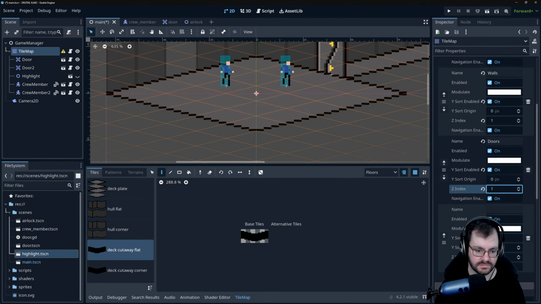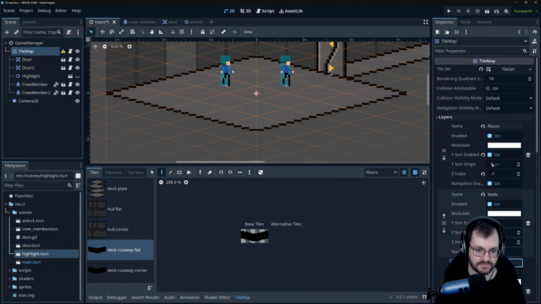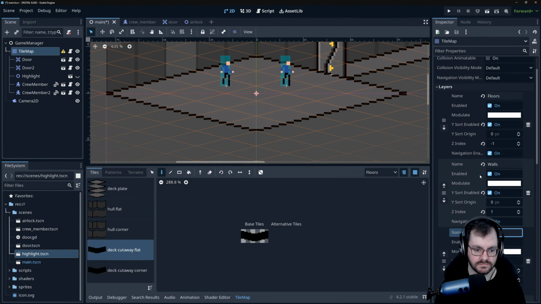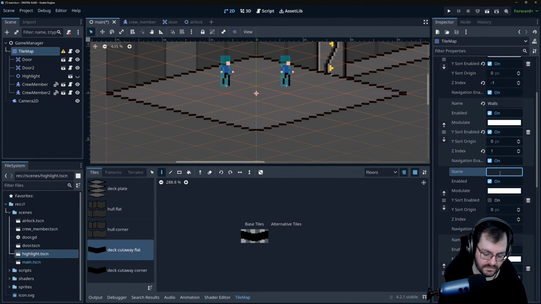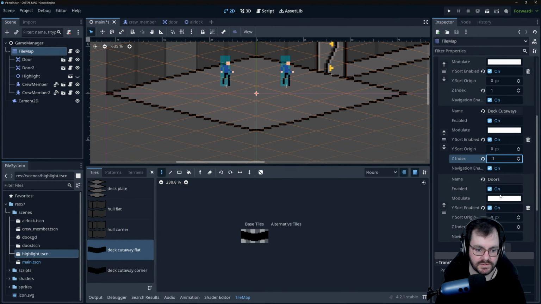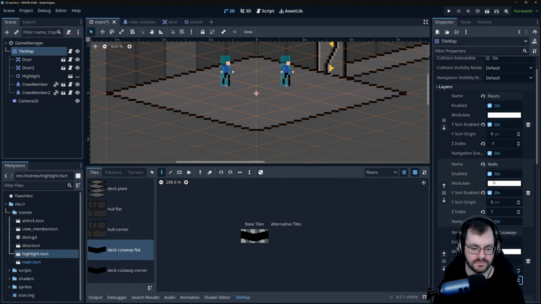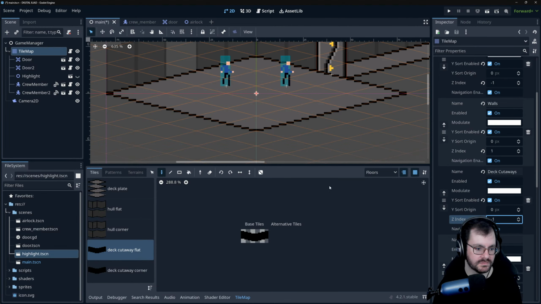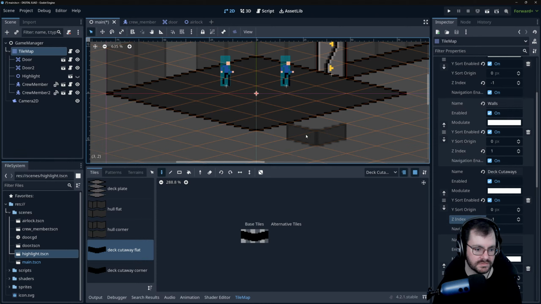Floors. Move these up. Check cutaways. Leave these on the same Z index as the floors. Alright, so deck cutaways.